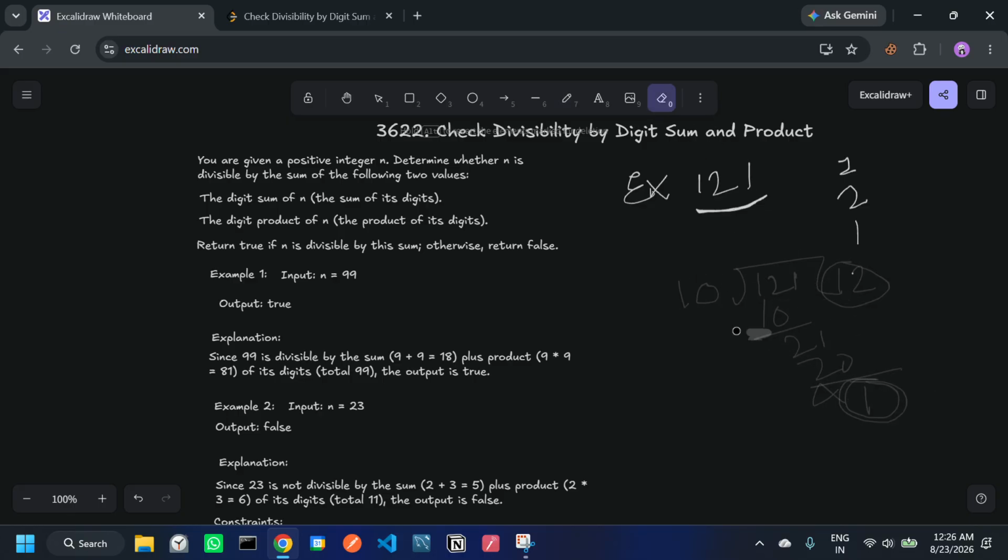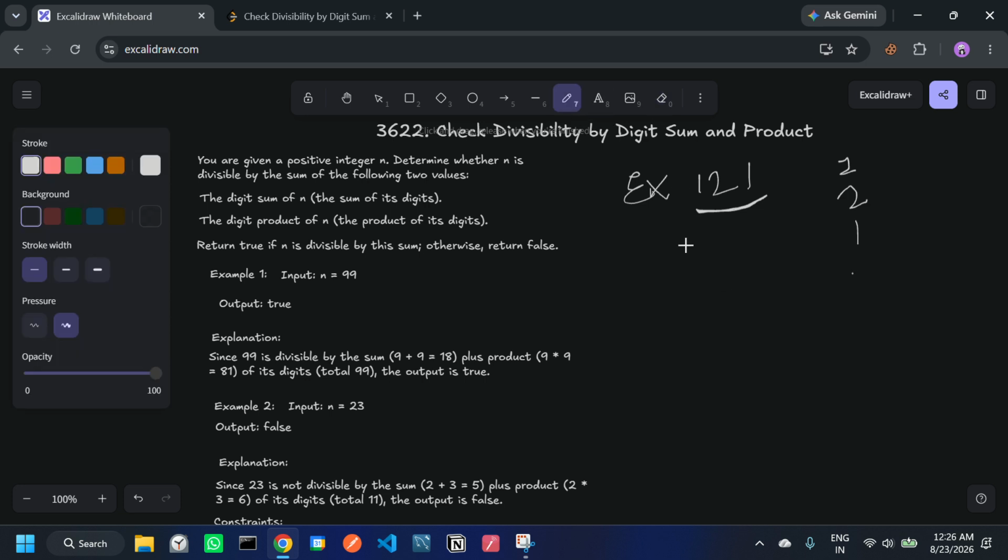Now suppose n is equal to 12. How do we get the last digit? Simply, n is equal to 12 and we have to get the last digit. So we divide 12 by 10 and the remainder gives the last digit, so 2 is the last digit.